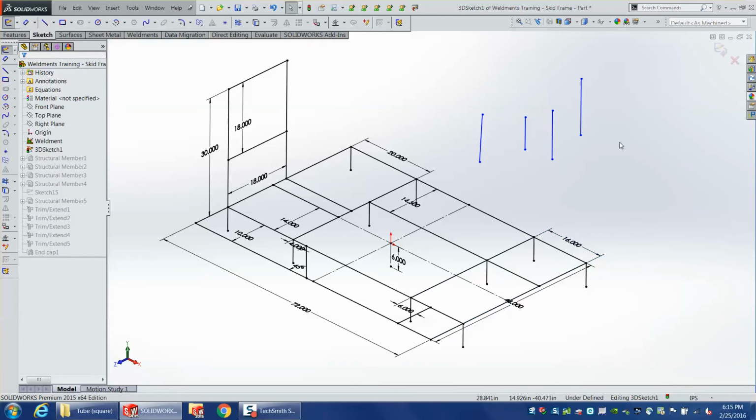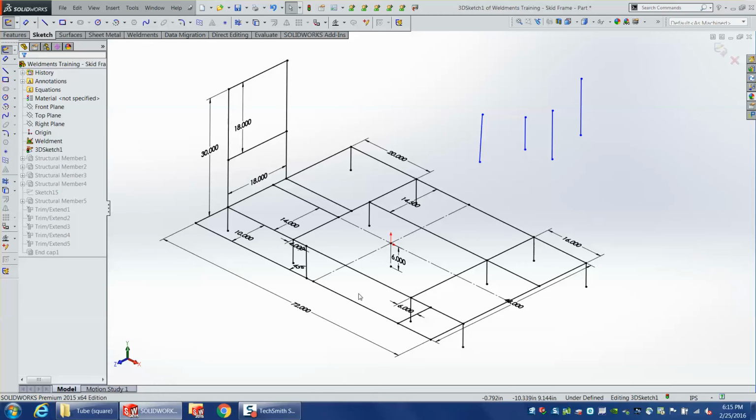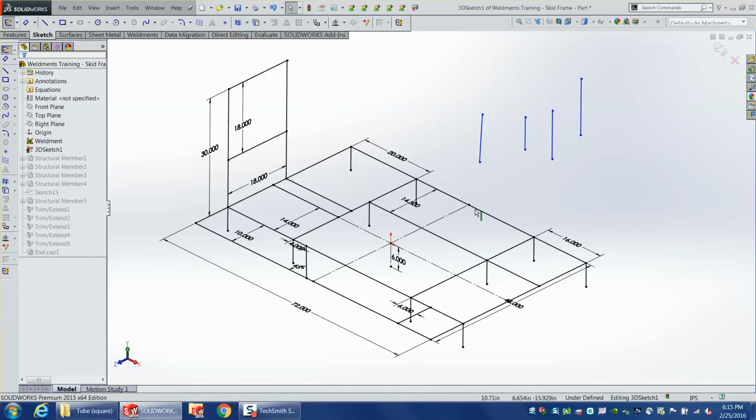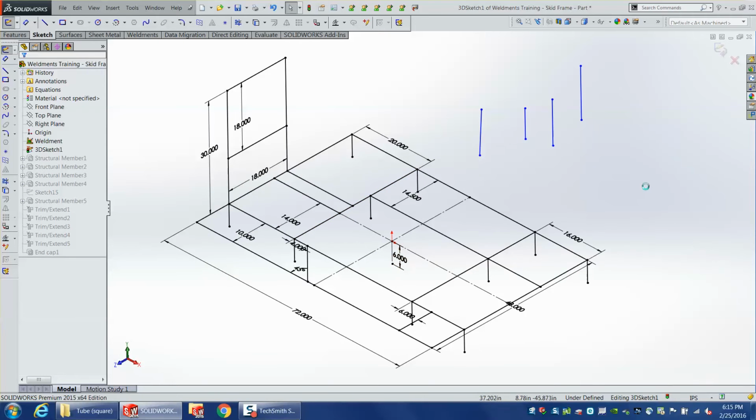Something I've found through experience is that setting up one along Y and then putting all of my other sketch entities parallel to it is a more robust way to design a 3D sketch. It's kind of handy too if you decide you want to rotate this whole thing. I know I only have two relations I have to change, and I can actually turn this entire thing 90 degrees relative to my coordinate system.